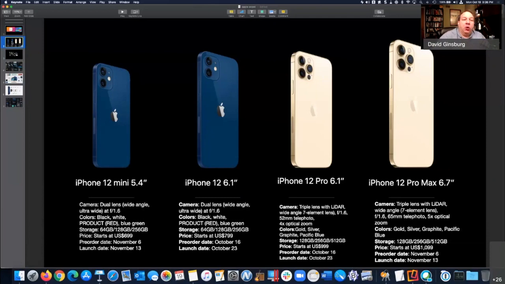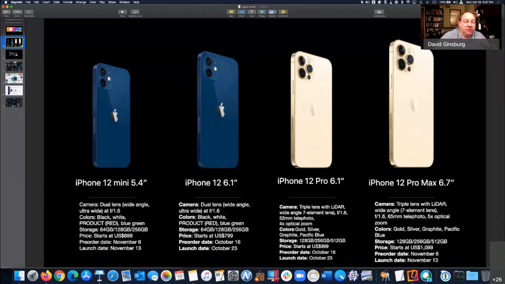That's the one I'm going to get. So I held back. I'm going to pre-order this one. That one comes on pre-order along with the Mini on November 6th. This is an amazing iPhone. I was watching the event, and I was just amazed at what Apple has done with this 7-element lens, which is going to give you even much better photography and photos.